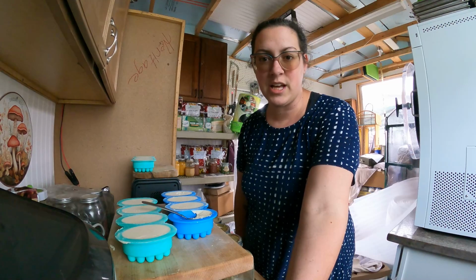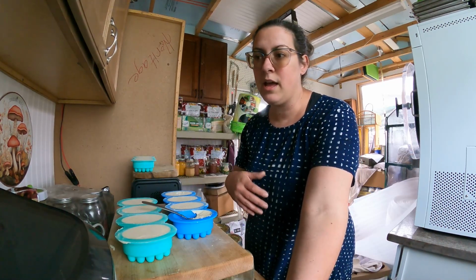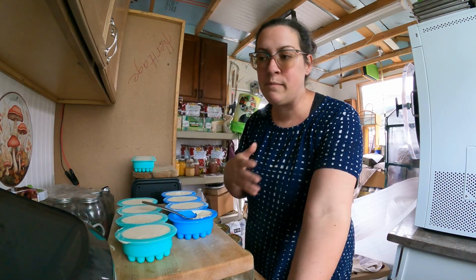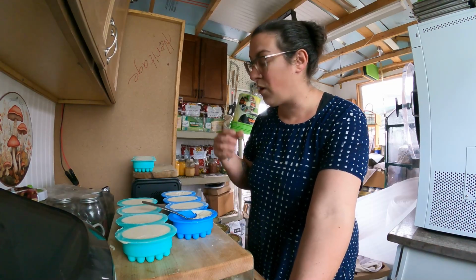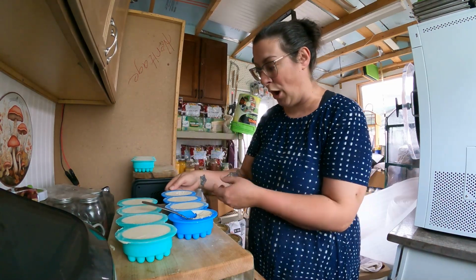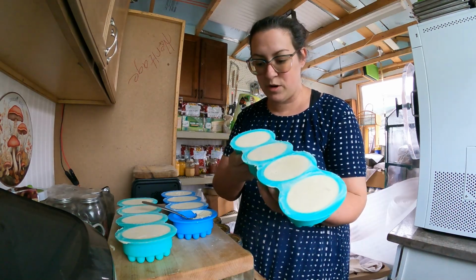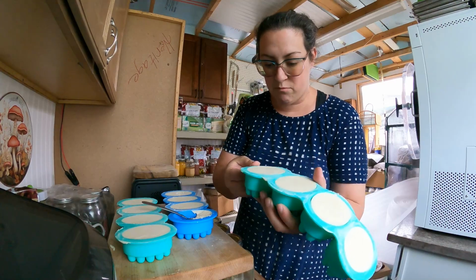So I looked at our local store where we buy a lot of our stuff. It's just a local Amish store that buys a lot of refuse from grocery stores, and every single shampoo option that they have there has SLS in it. So I've made my own. These are shampoo bars. I put some rosemary essential oil in them because rosemary is supposed to help hair growth. And I just made these yesterday. It's time to unmold them.